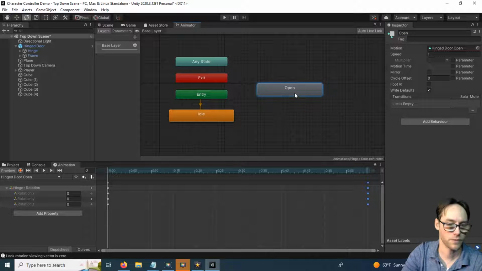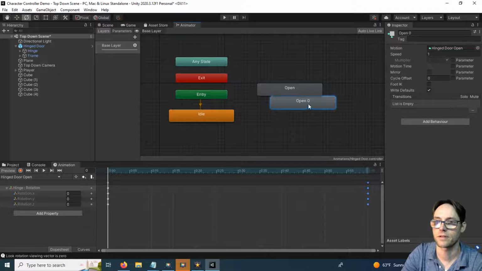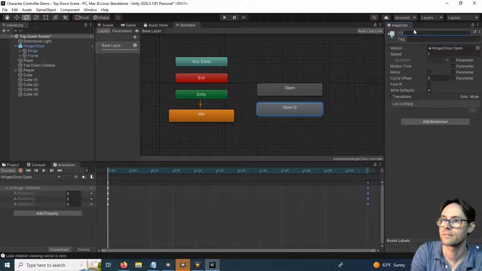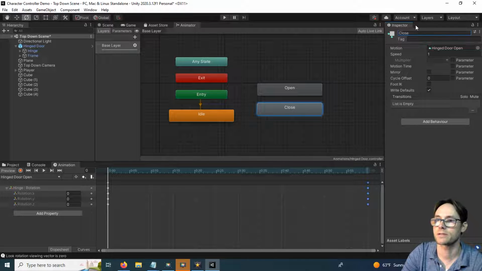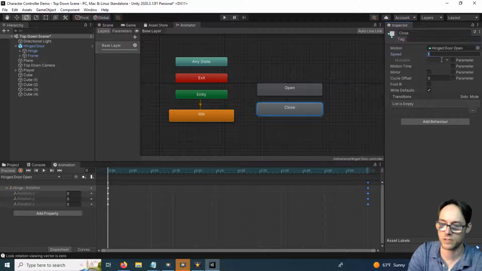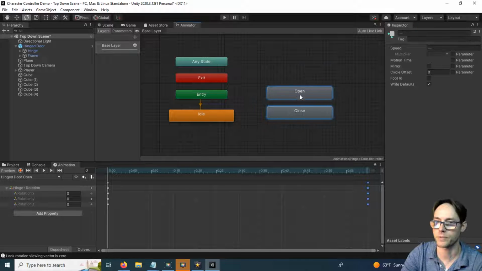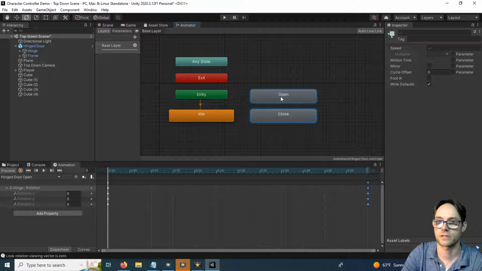I'm going to take my open, Control D. I'm going to name this one close. All I'm going to do here is come down to my speed and change it to a -1. And suddenly, I have the ability to open and close the door using the same animation. And that's pretty cool.